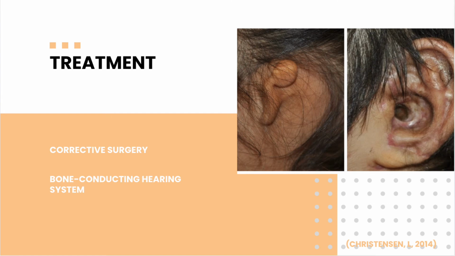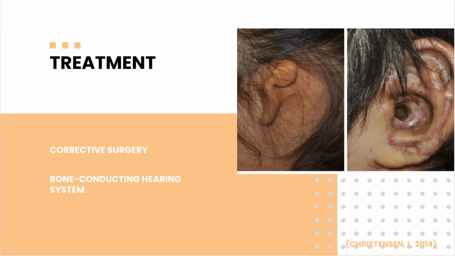If the canaloplasty or repair surgery is a good option, surgeons will reconstruct an ear canal using skin grafts to line the canal and create a tympanic membrane. And middle ear bones can be repaired, repositioned, or replaced if needed with prosthetics. Surgeons can even reconstruct the pinna, as you can see here in this photo. Something to note with surgery is that there can be complications and even follow-up surgeries required as years go on and your body changes and develops.